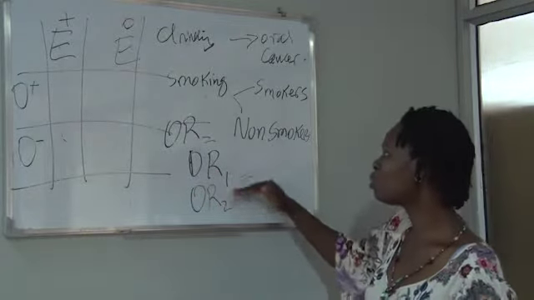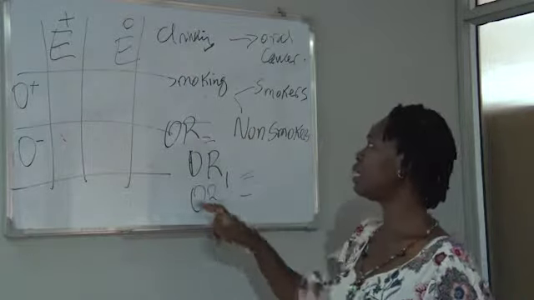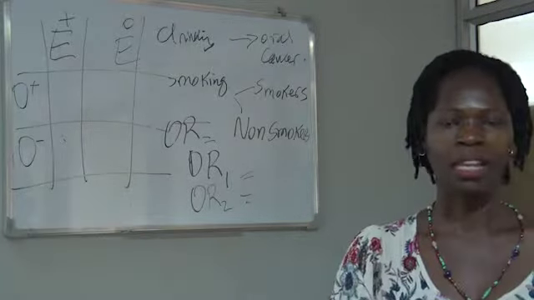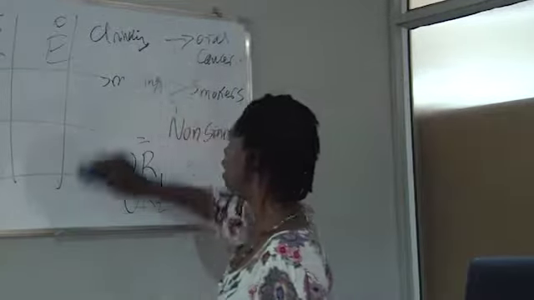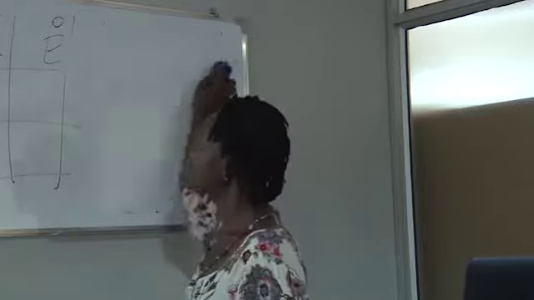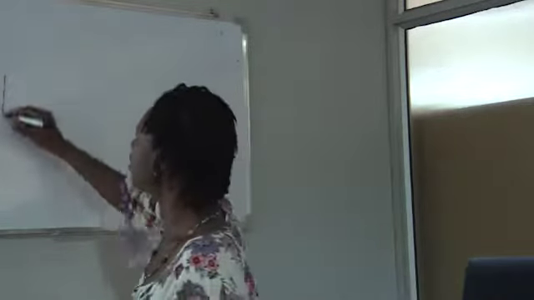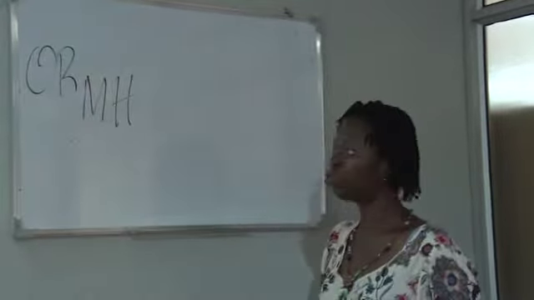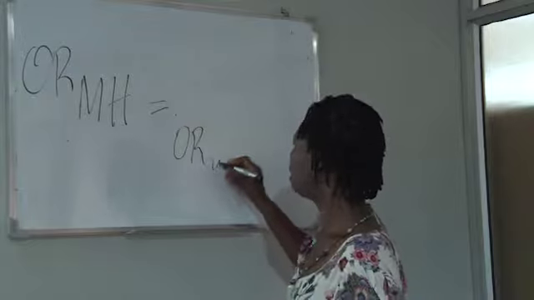Should we find these 2 small odds ratios among the smokers and non-smokers to be similar but different from the crude, then we have to do adjustment. And that one we use what we call a Mantel-Haenszel adjusted odds ratio. What that one does is that it distributes the weights, the contribution of each group, and gives us an adjusted, I'll just use OMH as a Mantel-Haenszel odds ratio. It has a formula which will give us an odds ratio that is adjusted.